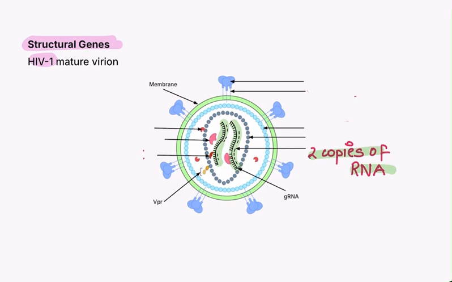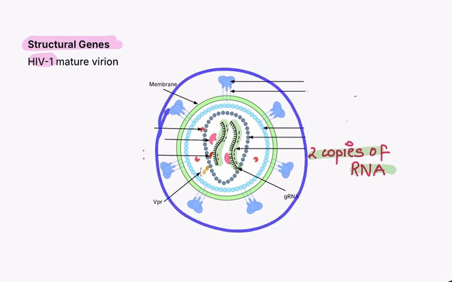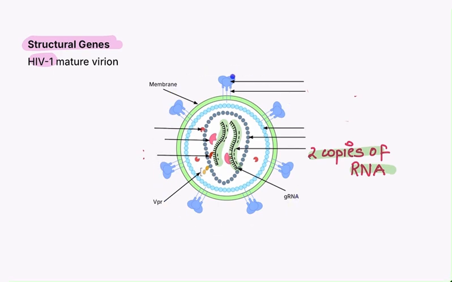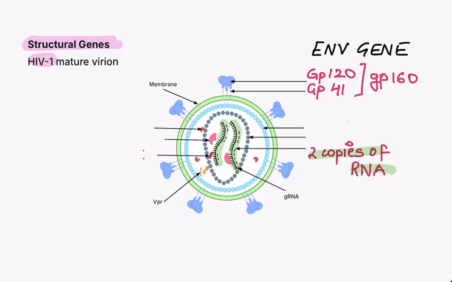So the first protein that I see is obviously on the surface, the envelope. I can see there is something projecting out, and then there is something going through and through the membrane. This gene is known as the ENV gene, where obviously ENV will stand for envelope, and this entire envelope thing is known as GP160. And out of this, I can see 2 parts. One is projecting out and one is transmembrane. The one that is projecting out on the upper part is GP120, and the one that is going through and through the membrane is GP41.